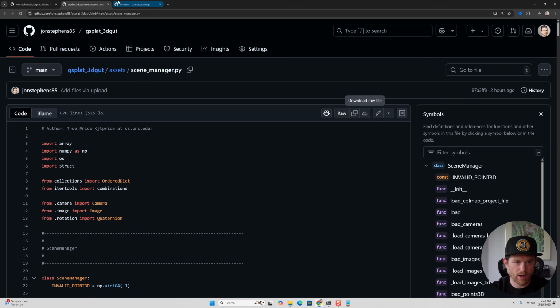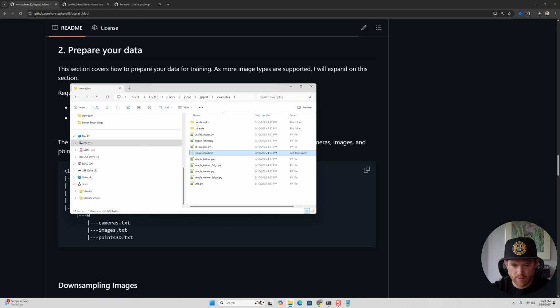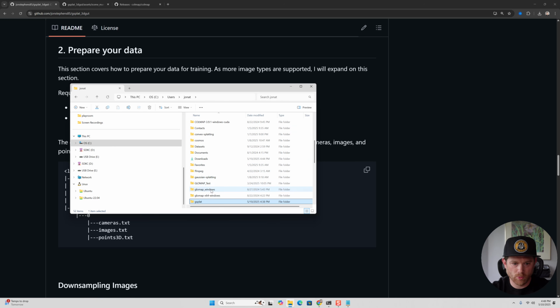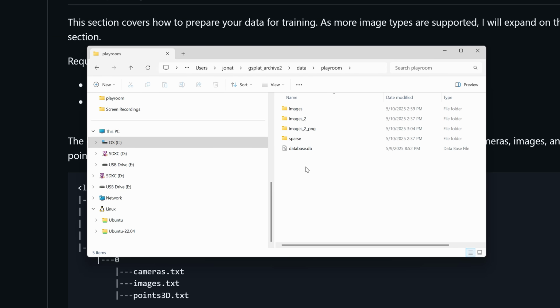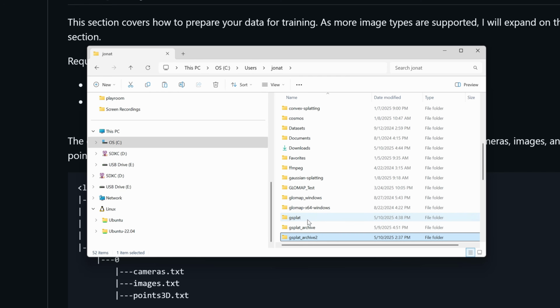I'm going to show you how to take my images, downscale them, and run them. I have an old gsplat folder, archive2 data, with this messy playroom that I showed at the start. I have this images folder, and I'm going to copy and paste it into the gsplat project that we're working on.